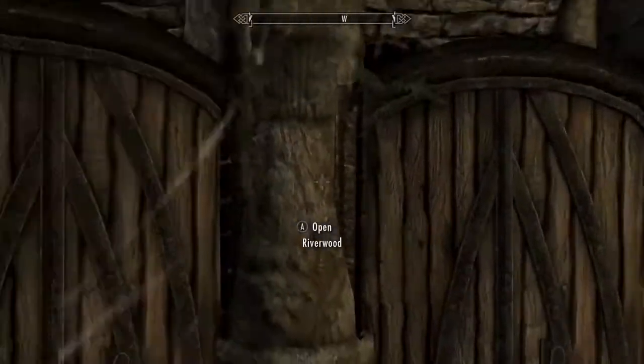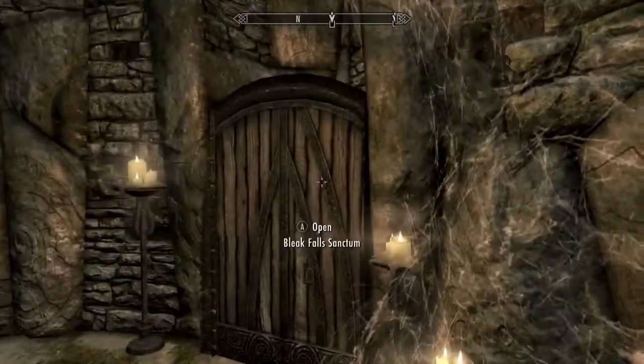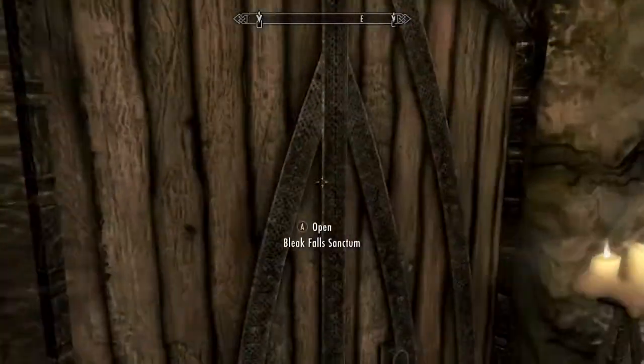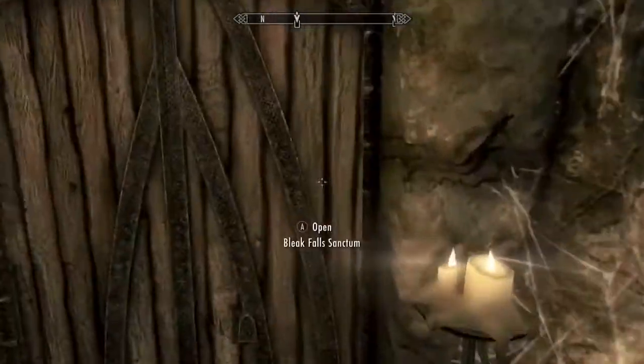Yes, so we can look at this, people. There's Dragon's Reach. Hello. There's Riverwood. Boom. And there's Bleak Falls Sanctum. That's where we fight the bad guy. We're going to fight them there. We're going to die. It's going to be brutal.